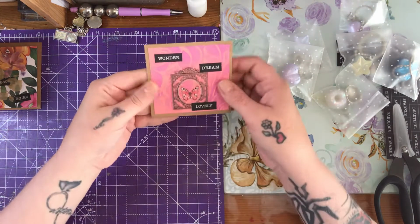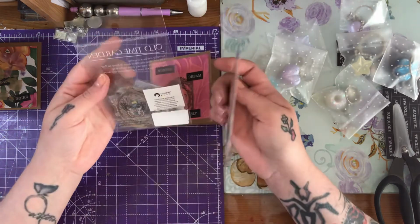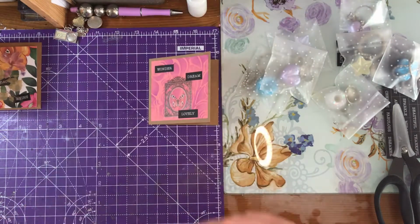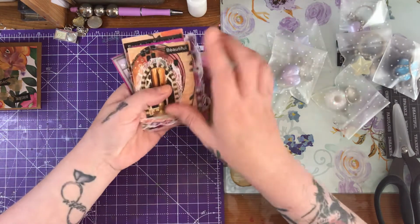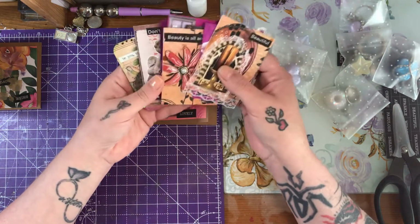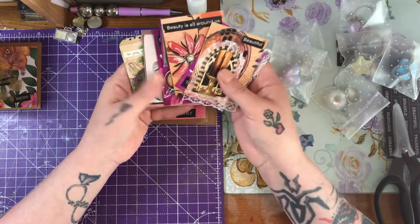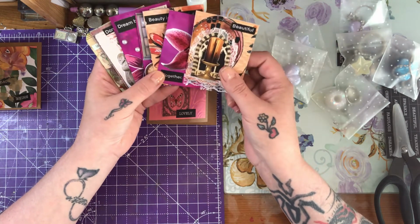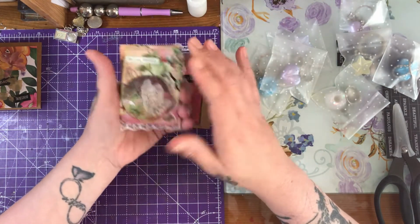So I've made one card, gorgeous, and I'm using stickers that I bought in a haul I did, and it's the acetate stickers. So I'm using some flowers, and I'm using the butterflies in frames. So instead of bookmarks, I thought I would do ATCs, and these ATCs I'd already made, and I thought instead of them hanging around in my craft room, I would give them away. And they're made with Shiny Silver Treasures papers. There's the Weed and Wonderful, there's the Floral Treasures, and Nature's Treasures as well, I think, I'm not sure, and one that I made by itself.